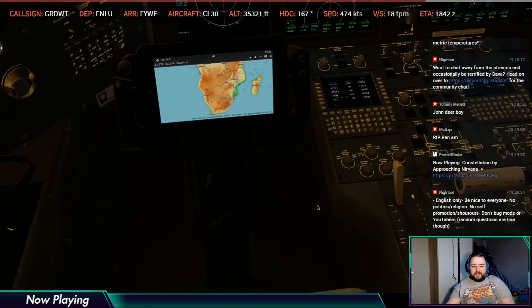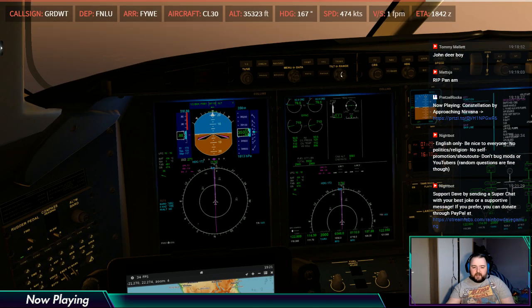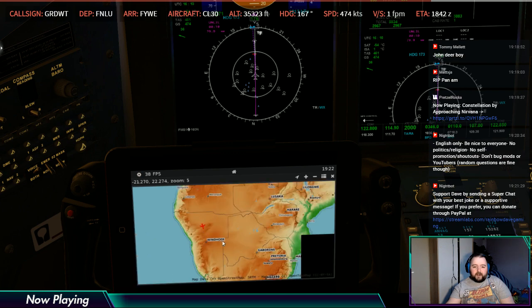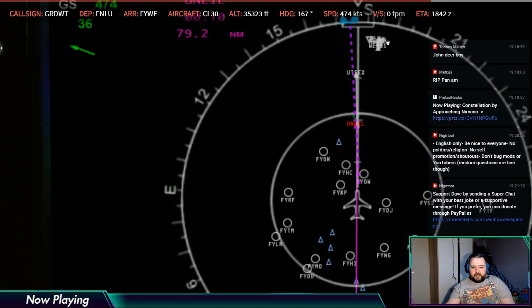So we are going to be descending here in about 93 nautical miles. 93 miles to top of descent, and then 232 to the airport itself. We'll have some intermediate waypoints on the way. If I increase the range here, you might be able to see the airport. No, you can't. Even 160 nautical mile range, that's too far. So there's Unlil, there's Utsex, and there. Oh, actually, no, there's the airport just coming in at the very top of the screen there.